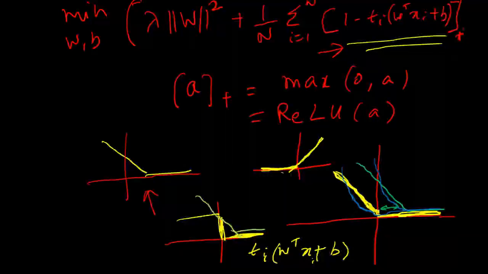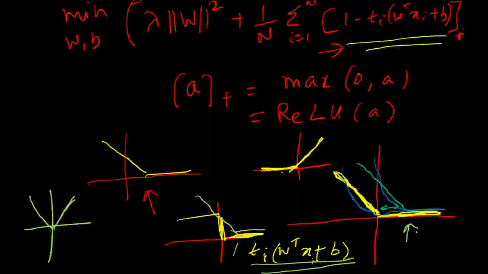The other thing about losses is that if you remember the L1 loss that we had on the weights, right? Here we are talking about a hinge loss on this particular term. But we had L1 loss on the weights, and because of the sharp corner in L1 loss on the weights for lasso, we had elimination of certain weights. Here, because we have a sharp corner in the hinge loss for the SVM, there will be loss of certain points.